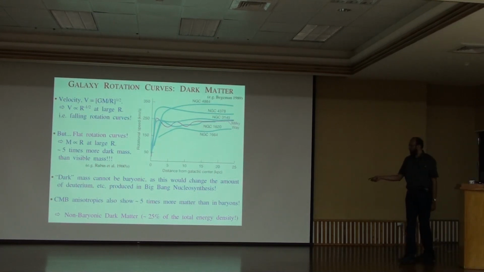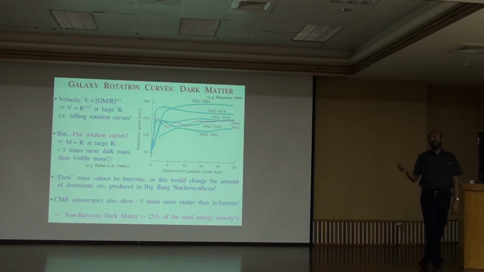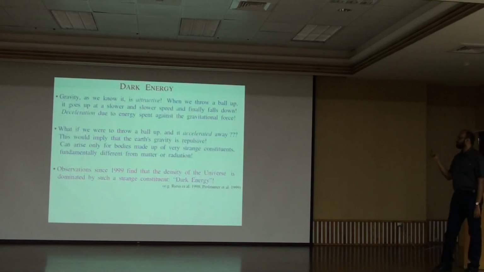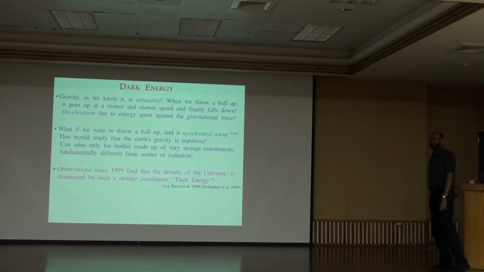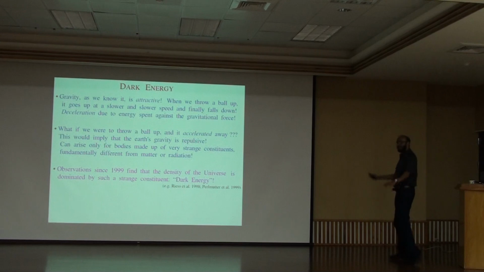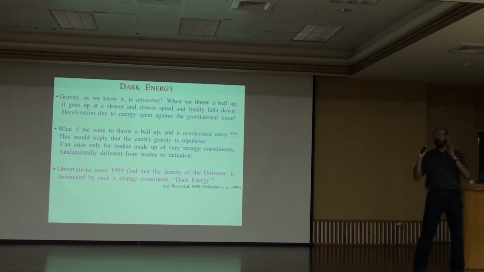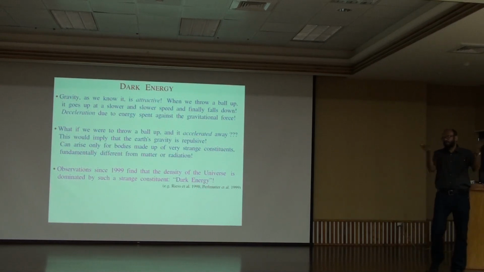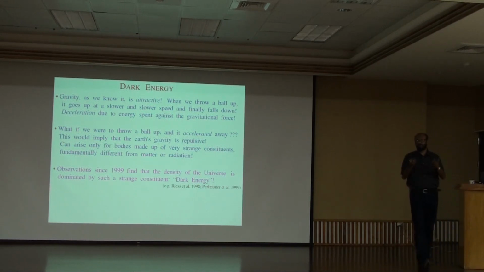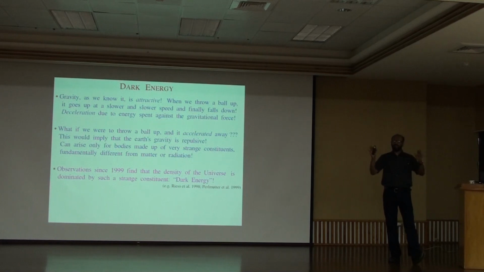So we have 25% total energy density in non-baryon dark matter. So I'm going to move on now to the last bit of the talk, which is dark energy. Dark energy is much more exciting. Dark matter is kind of boring. We know that there are all kinds of exciting particles that have been found in particle accelerators. And so dark matter is just one more of those particles. Supersymmetric particles could be dark matter. But dark energy is special.